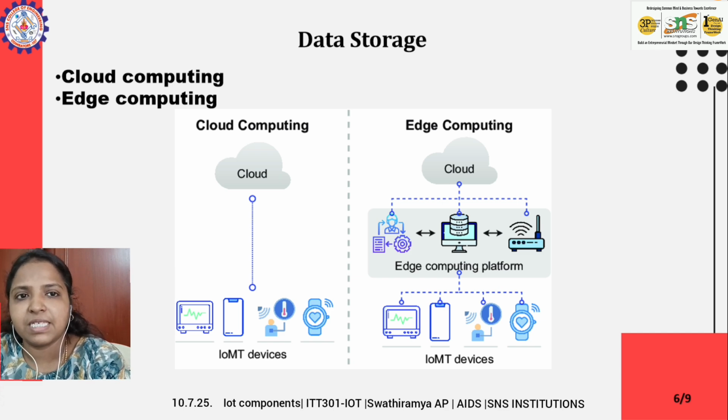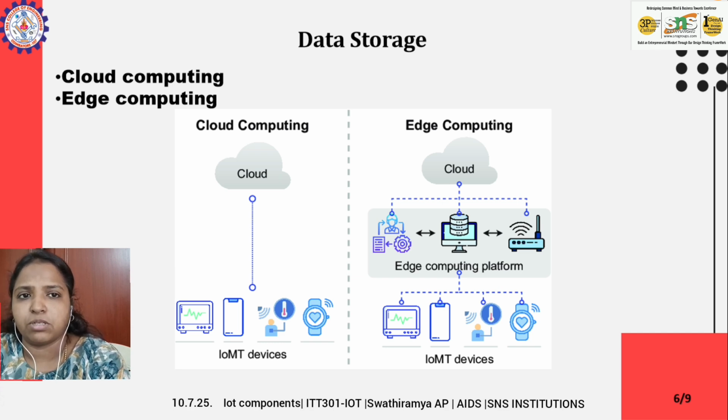If the data is sent to the cloud server where it is processed, analyzed and stored, it uses platforms like Amazon Web Services, AWS IoT, and Microsoft Azure IoT. These clouds can also be used to process the data. So there comes data processing, which is also one of the components of IoT. You collected the data, you transferred the data with the help of network connectivity, and you process the data with either edge computing or cloud computing. Then what will you do with this data?